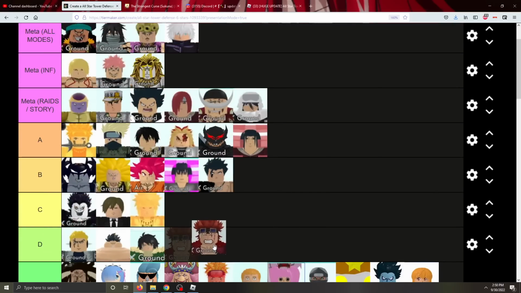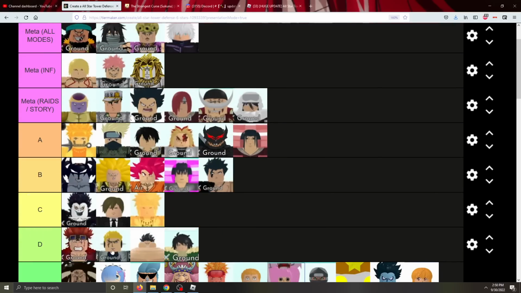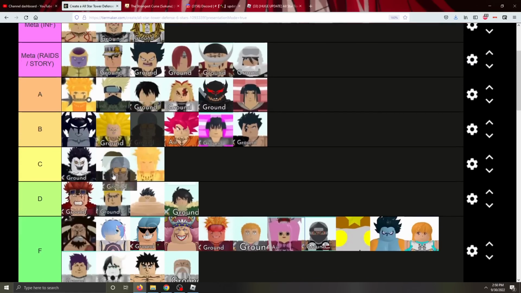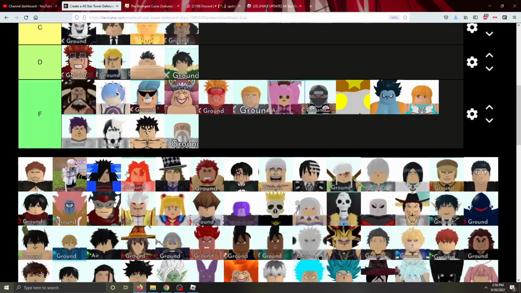The boys, I think he technically got a nerf. I'm honestly just going to put him in the D tier. I don't even recommend him anymore. Ulakora, trash, trash, trash. This guy didn't get a buff, so I don't even think I can recommend him, but he didn't get nerfed either, so maybe like C tier. And they did buff freeze, so I'll give him some credit.